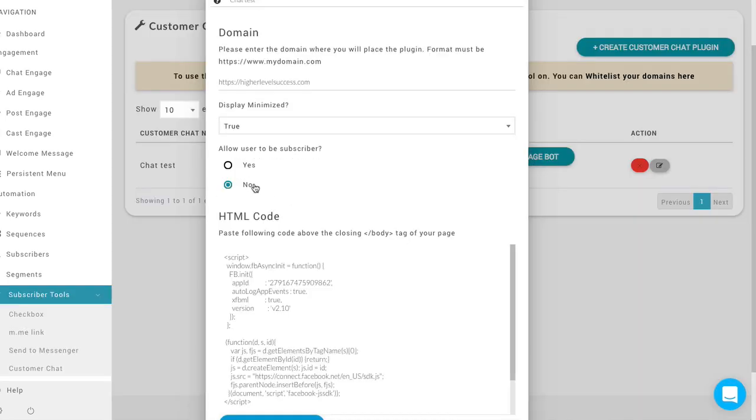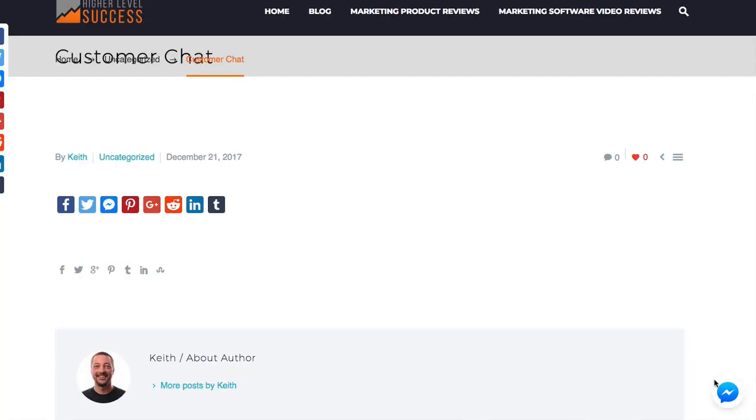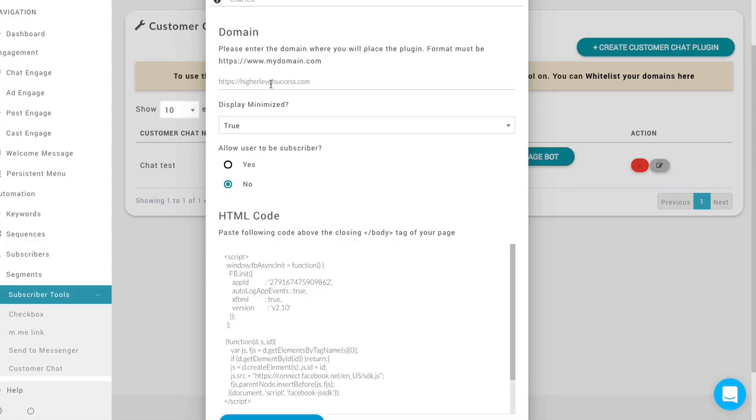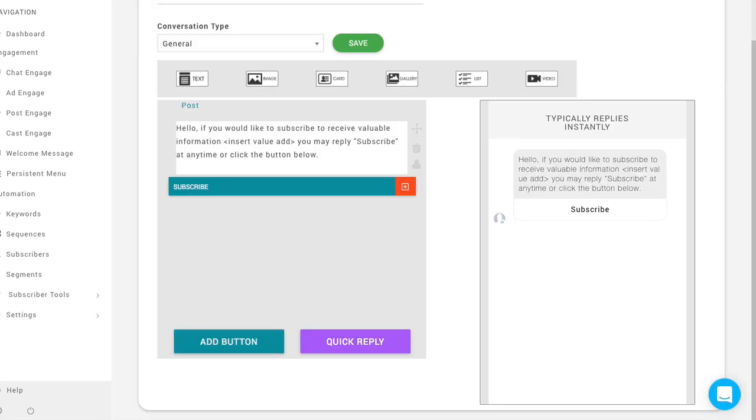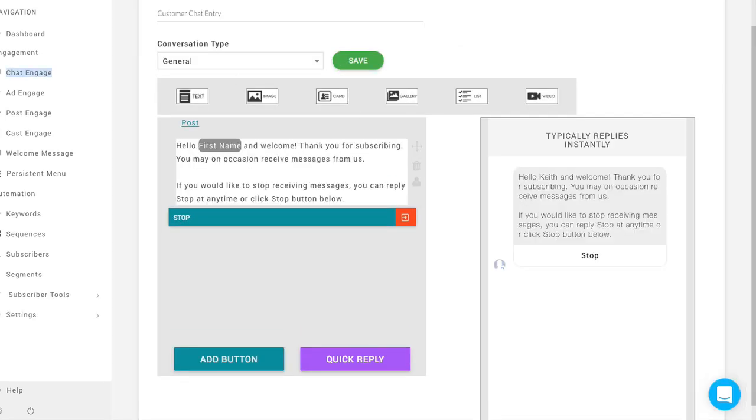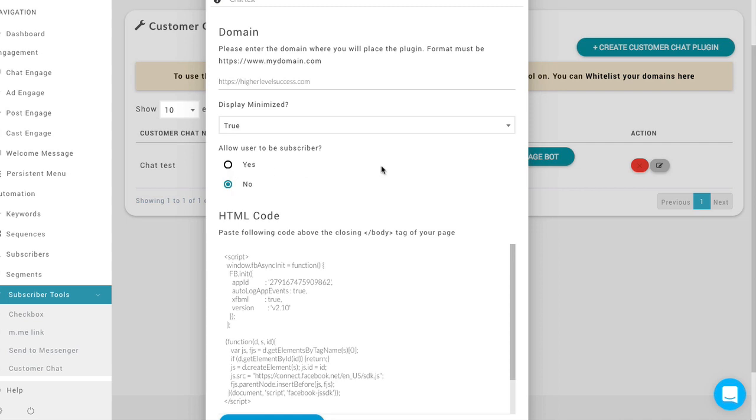So that's one suggestion and one way that you can get them to subscribe if you choose to use the no setting here. Now, if you choose yes, that means that when somebody interacts with this button and they click that chat now, they are automatically going to be added as a subscriber. And again, they don't know they're really being added as a subscriber, and maybe don't want to be. So we need to be smart, and we need to do something like this. The bot you may want to attach if you're going to use the yes setting may look something like this.